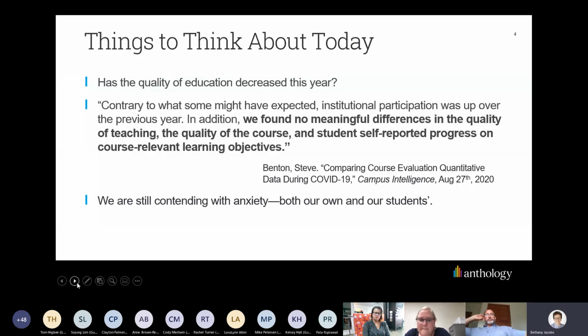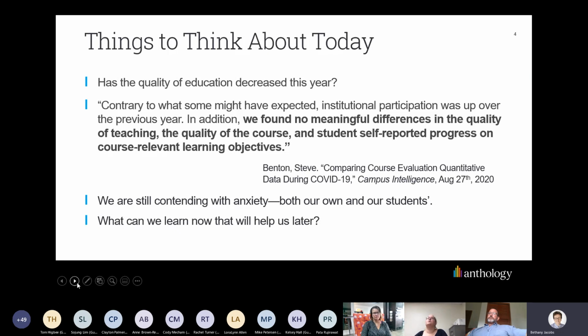Now, that said, we're still contending with this anxiety, and the anxiety is real, and our individual experiences of how the classroom has changed are legitimate, both for us and for our students. So part of what we need to think about today is, given these circumstances, what can we learn now that will be relevant to us in 2 years, 3 years, or whenever it is we get back to this quote unquote normal that we're imagining of how the teaching environment should be, which frankly, we don't know what normal will be, even next term versus in another year.